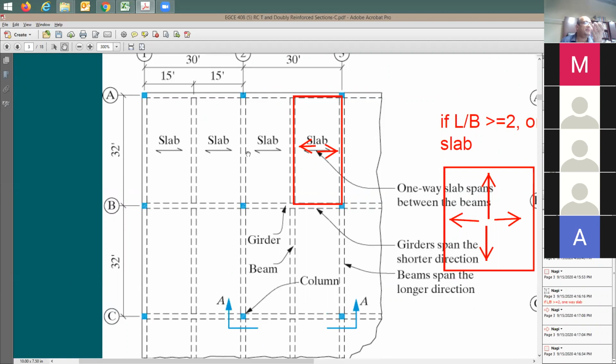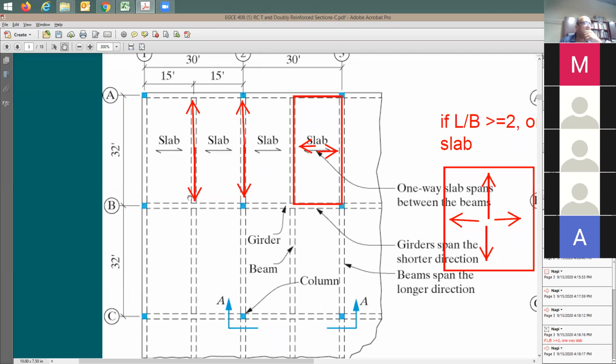Now the beam is going to be taking the load and moving it. Let's say here's this beam that we're talking about. Load is going to be going that way through the beam, and also through the beam, one point reaction is going to be coming that way. How about this beam here? In this beam, the load is going directly to the column on this side and directly to the column on this side.